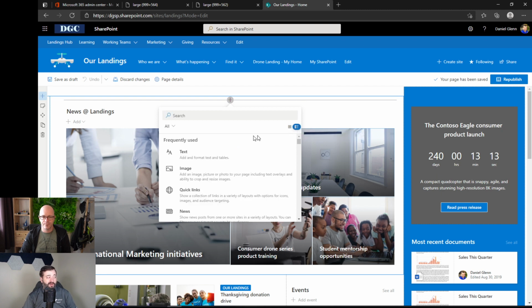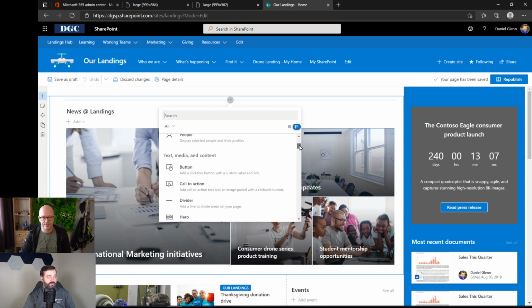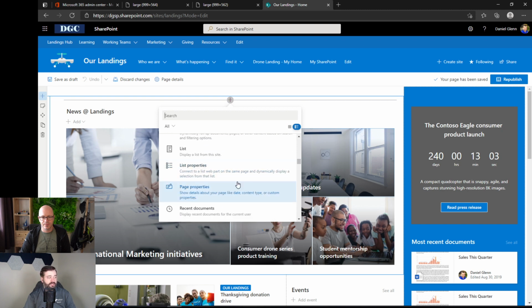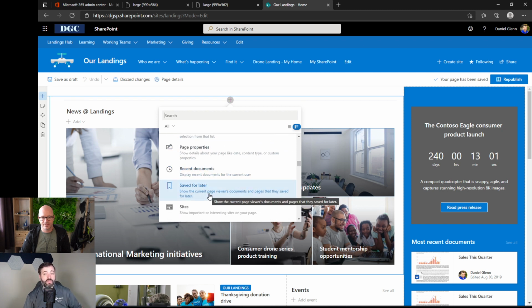I also like these descriptions. So if you switch over to the list view, yes, it's a long list, okay, people, but it tells you exactly what they are. So for people maybe that are not familiar with it, or new page authors, or there's some new stuff in here that maybe you haven't used previously, you can read what it is before you start adding it to your page. So I really like that.